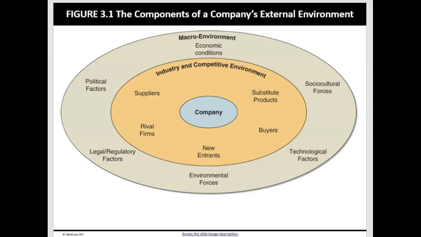Now, this figure 3.1 from the book, these are the components of a company's macro environment, right? So the company is right there in the middle, and through this you're going to identify areas within the organization's macro environment, right? What about your suppliers? What about other firms that are competing with you? What about somebody that today isn't competing with you but is a new entrant into the market?